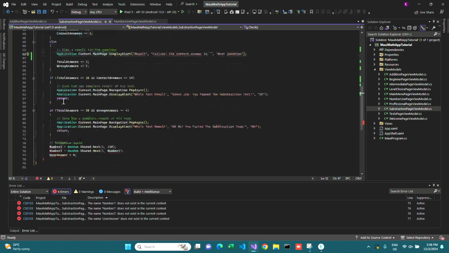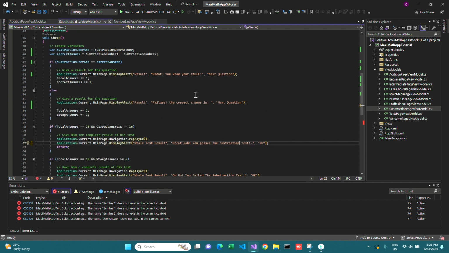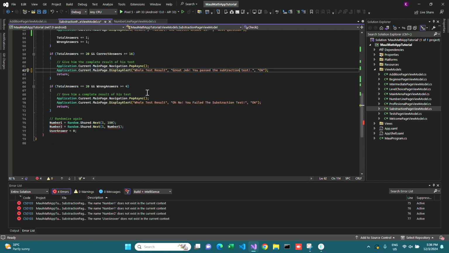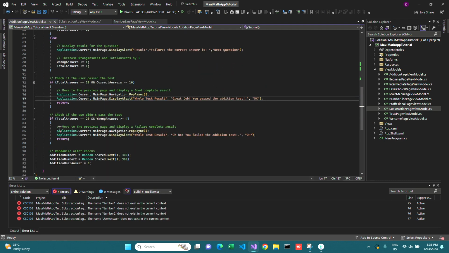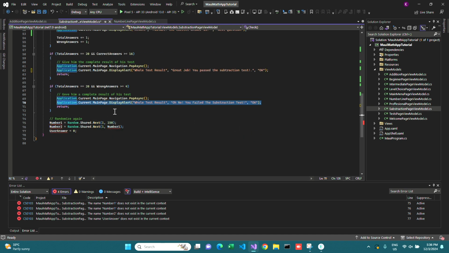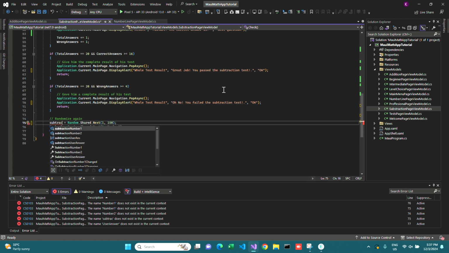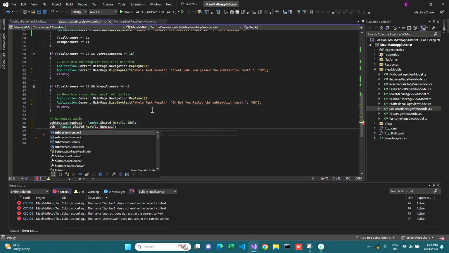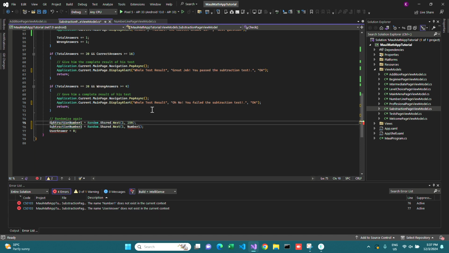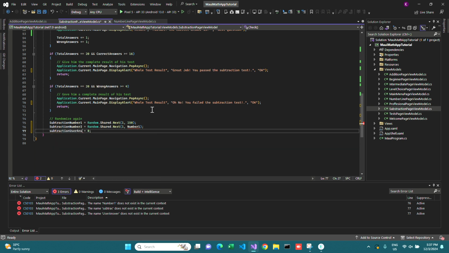So let's see. Then we're going to paste in the right one, change the addition to subtraction, as we are not going to give him the results of an addition page. He's going to be going nuts if we do. Then we're going to copy this one and put that in here and then say subtraction test. Okay, then change the numbers back to reload and this one to subtraction number 1. Capitalize everything, change this to subtraction user answer.